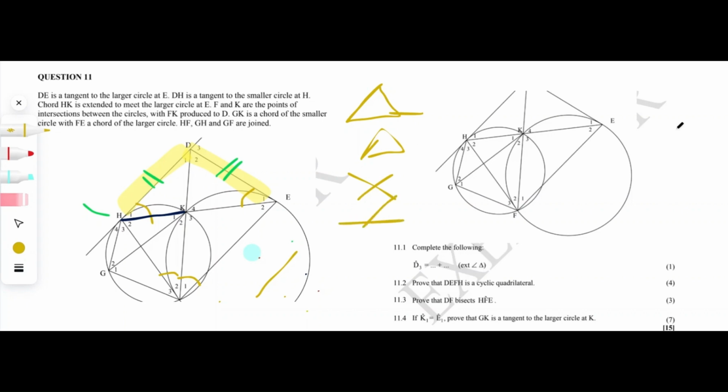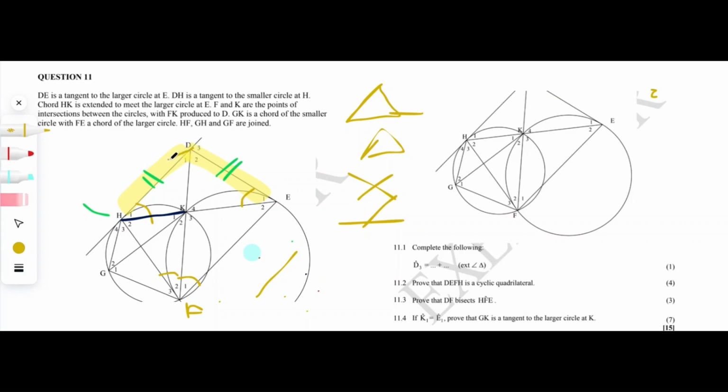But not only that, sometimes there are cyclic quadrilaterals present in the diagram, but they will not outline that in the statements above. They're actually not going to tell you that, because they want you to identify the cyclic quadrilateral on your own. So before we continue on, we want to identify any cyclic quadrilaterals. A lot of people might think that HDEF is a cyclic quadrilateral. No, sorry, it's not a cyclic quadrilateral. Why is it not a cyclic quadrilateral?